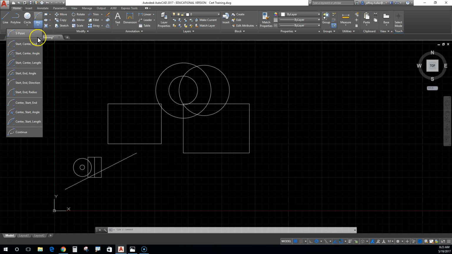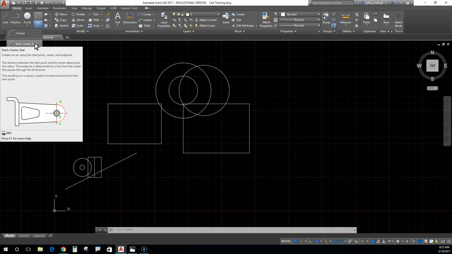Same with arcs, there are several different methods of placing an arc. You've got a 3-point arc, a start, center, end. If you hover over it for a little bit, it tells you exactly what it's talking about. Such as in this one, it shows us the clicks. If you look at the picture, the numbers in green are the actual clicks that you would make.